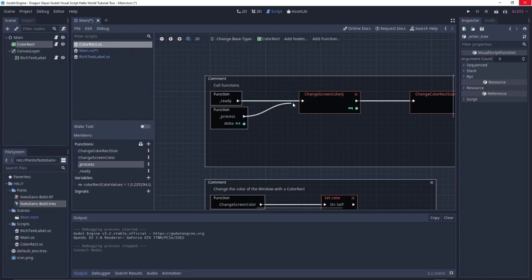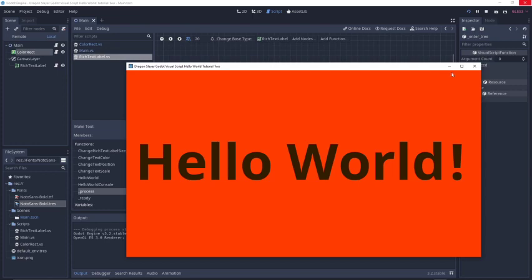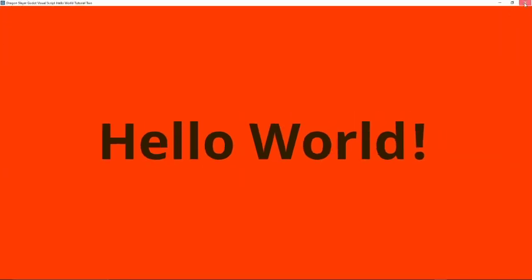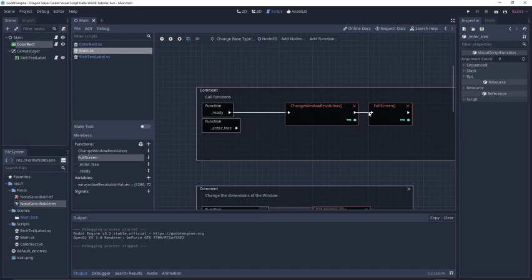I really like just using the ready function here instead of process, but in the interest of being complete, again, that is correct. That looks good. And if we hook up full screen again, we're still good. Okay.